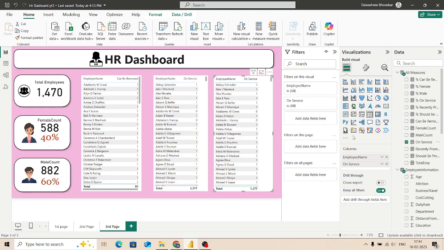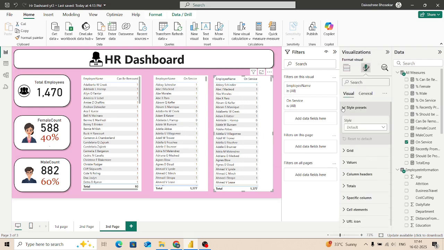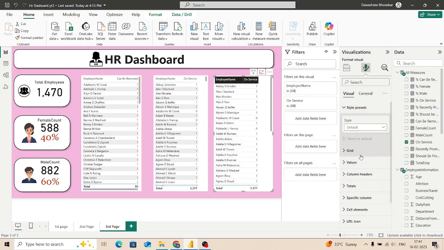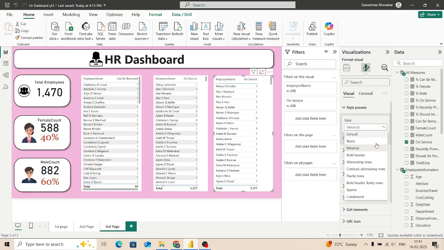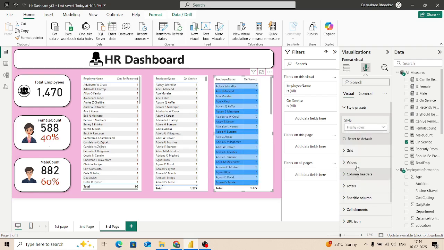What I'm going to do is I will just quickly apply changes to the style presets. We have built-in table styles for this, bold header ones. So I've selected this. We will apply format painting to it. I will keep it minimal. Okay, so this is the minimal one. Flashy rows.